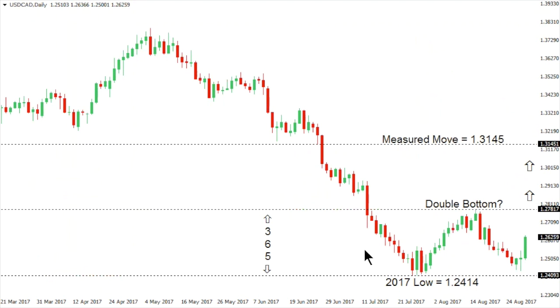Dollar CAD has put in an impressive rebound in Wednesday trade with the market pushing back above 126. We've been talking about the possible formation of a double bottom, with a possible neckline here. A break above the 127.80 area would trigger this neckline of the double bottom and open the door for an acceleration towards a measured move coming in at 131.45. We had about 365 points of range in the bottoming formation, so a break of the neckline would project a 365-point move to the top side, coming in around the 131.50 area.